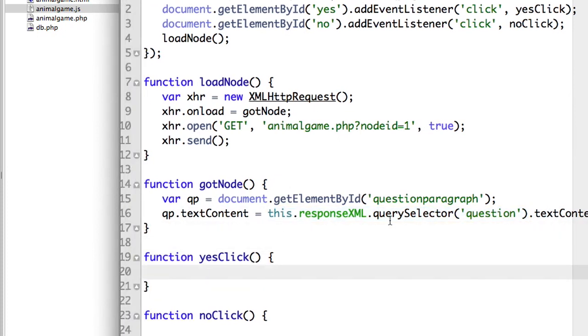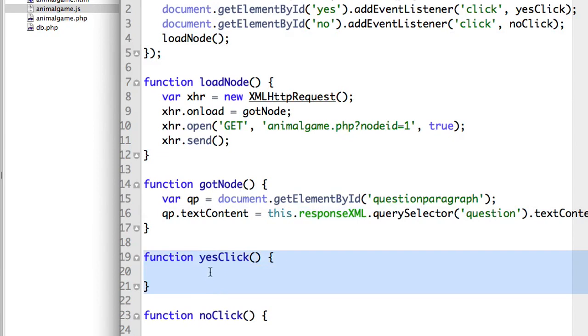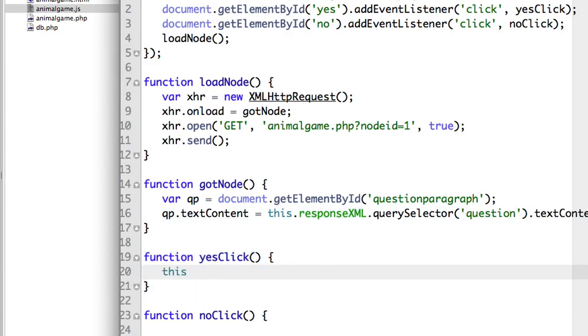Although, let's see, we can't use this.response.xml because this is a click handler. So inside of the click handler, this is the button, right? So that doesn't work.